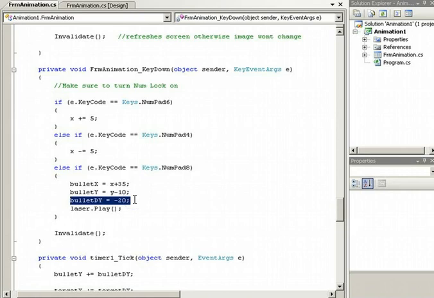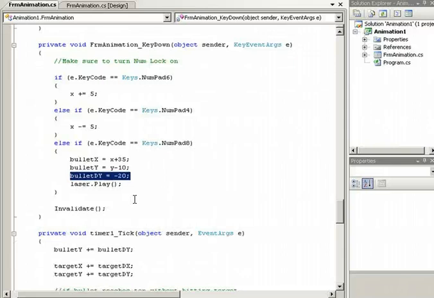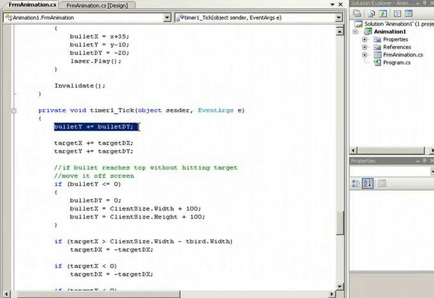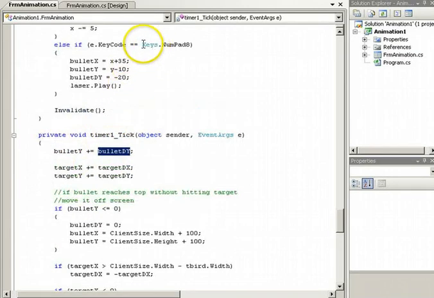And up in graphics is negative. So when you're starting from the bottom and you're shooting the bullet up, it's going to go in a negative direction. Now, you're going, where do you use that? Right here, timer tick. Every time the timer ticks, I move the position of the Y bullet up. Now, 99% of the time, I'm not firing. So this DY is going to be zero, so I'm going to be moving nothing. So I'm staying still. Once in a while, when I put my finger down on the key, it goes up by negative 20.